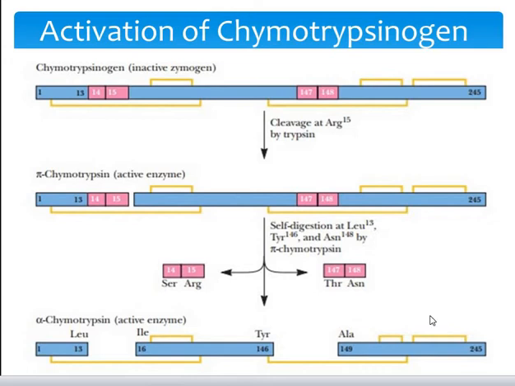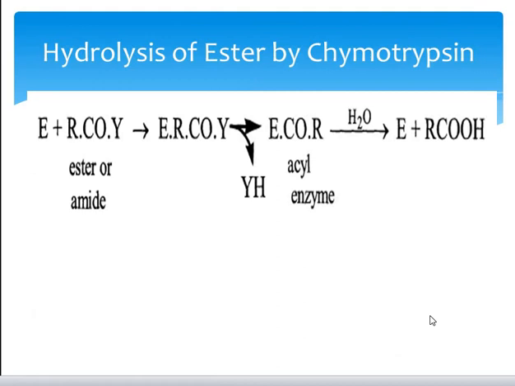Chymotrypsin contains 3 polypeptide chains linked by disulfide bridges, so it is not strictly a monomeric enzyme, but the sequential numbering system of the original chymotrypsinogen molecule is usually maintained. Chymotrypsin catalyzes the cleavage of peptide bonds at the carboxyl side of aromatic amino acids, that is phenylalanine, tyrosine and tryptophan residues. It will also hydrolyze a variety of amides and esters, and these artificial substrates have been used to investigate the enzyme in great detail.